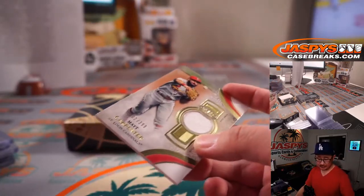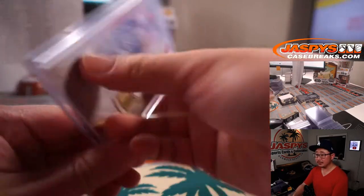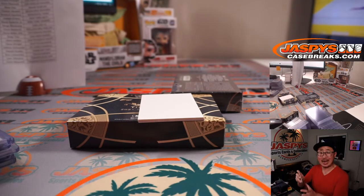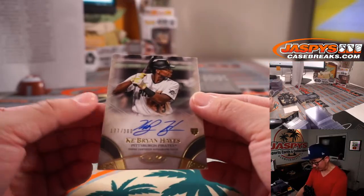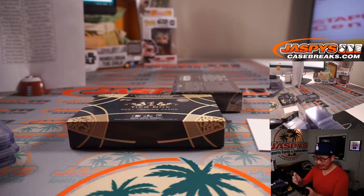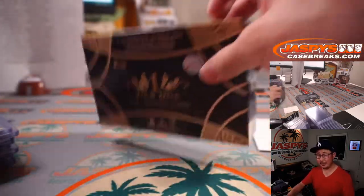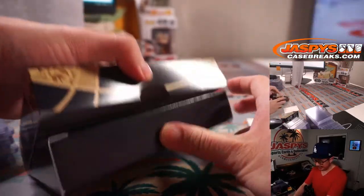We've got Matt Carpenter to $399 — Jeff with St. Louis. We've got David Dahl, 111 out of 300, for the Rockies — Howard has the Rocks. And the last one is Cabrera Hayes to $300. Did someone mention in the chat that Cabrera Hayes got moved to the 60-day IL? Well, it's hashtag bad for the hobby — that wrist is still bothering him, worse than we thought. But he should be a pretty great player by the time all is said and done.